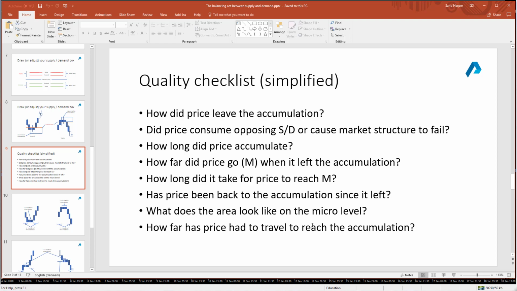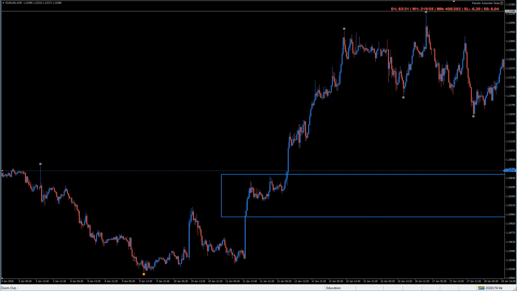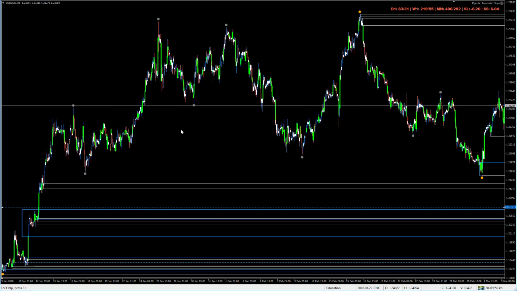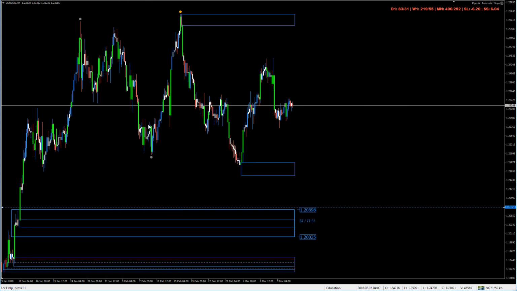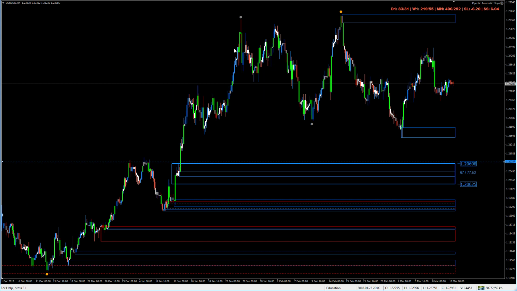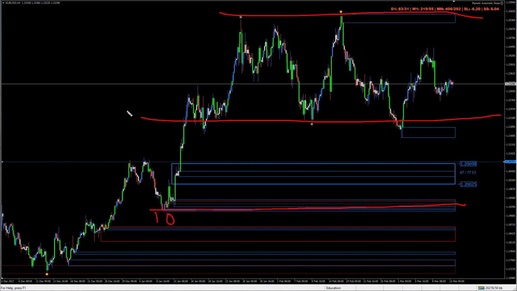How far has price had to travel to reach accumulation? How fast has price had to travel? Let's go to the 4-hour once more. It had to come pretty far. If we consider this to be the low, this is the 10 that we drew a second ago. This is 0 at the top. Let's mark the middle off here. A little bit better, so we have 5. And this is 0. So price is going to have to come to about maybe a 7, I think. So this is okay. This is kind of in the lower half of this spectrum.